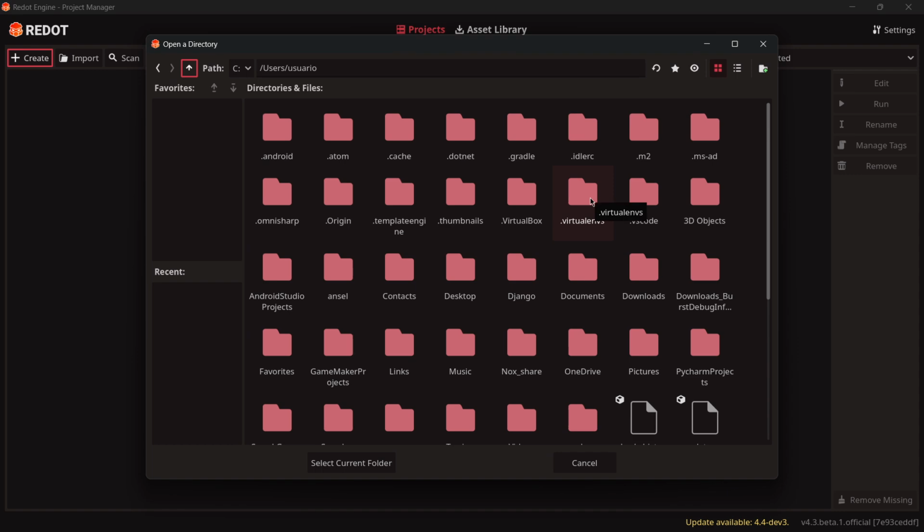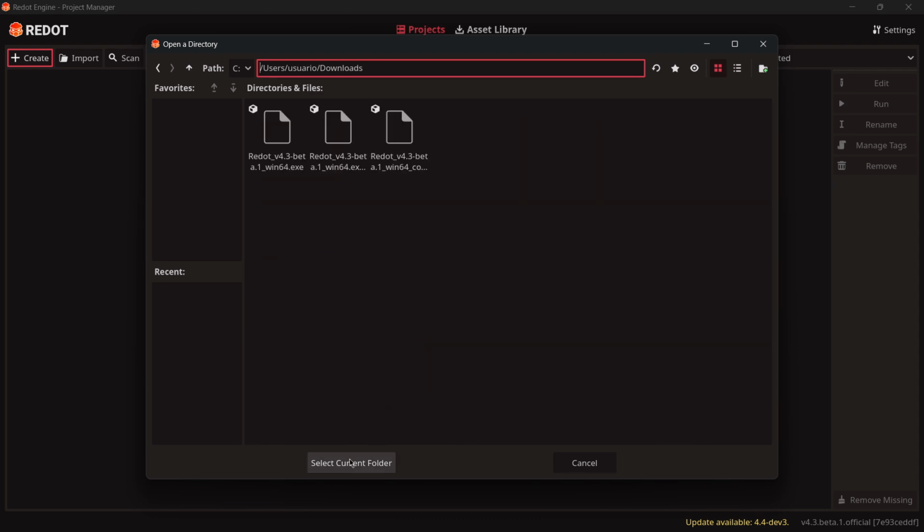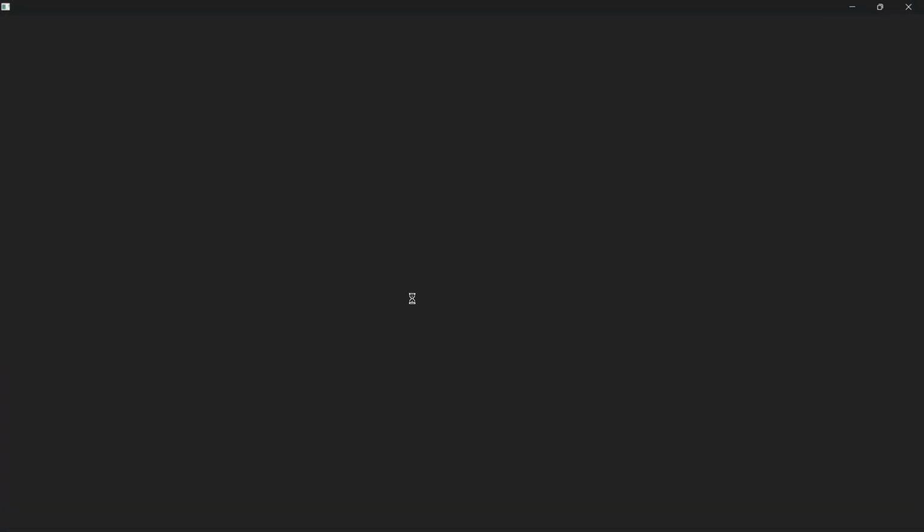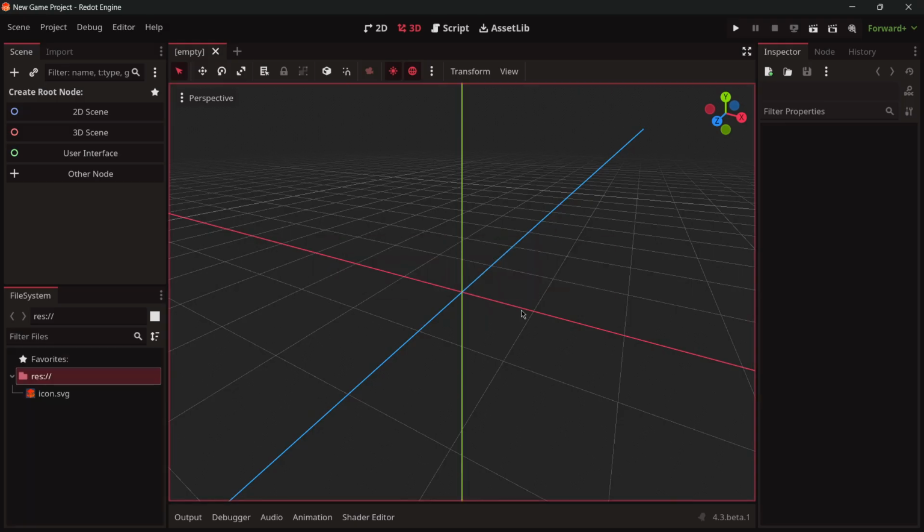Once again, here, I believe that the theme maybe is not the best one, or that it could actually be improved, because I do think that with just too much red over here, it is a little bit complicated to read, and maybe, in the long term, it could hurt your eyes. So maybe it is not the best choice, but anyway, maybe they do adjust these colors in the future. And I will also show you how you would be able to adjust these colors. Once again, here we have another icon of Redot.